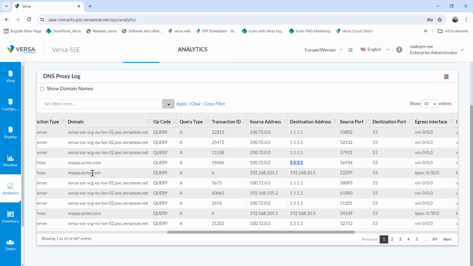So in reality, I'm getting the DNS resolution from my private server, and the IP address of this private server is hidden. And the request is also coming from a different IP address. So this is the address that is routed inside my data center network. But this is my IP address that is assigned to my SSE client.